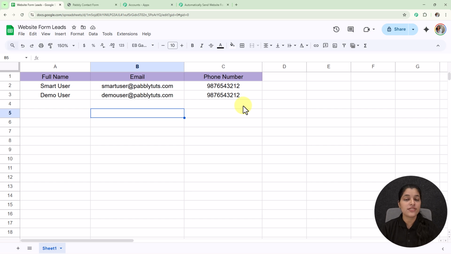So now you have seen the working and the creation of an amazing automation which is adding my website form lead details to the Google Sheet, and I have created this automation without even a single line of coding. So now you can also create this automation for your own business too, and this is going to save you a lot of time so that you can focus on the growth of your business instead of these manual tasks.